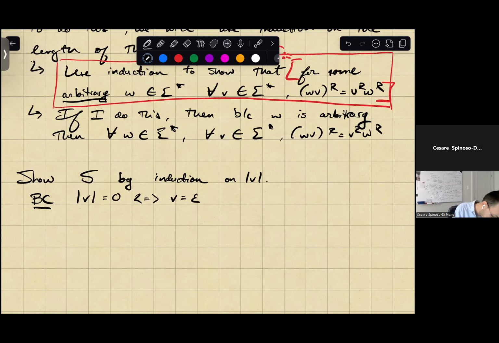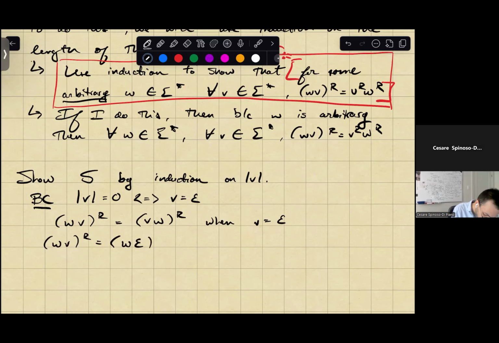So we want to show that W V reverse is equal to V W reverse when V is the empty string. Okay, well, let's see. I have W V reverse. Then let's just plug in the empty string for V. So I get W empty string reverse.